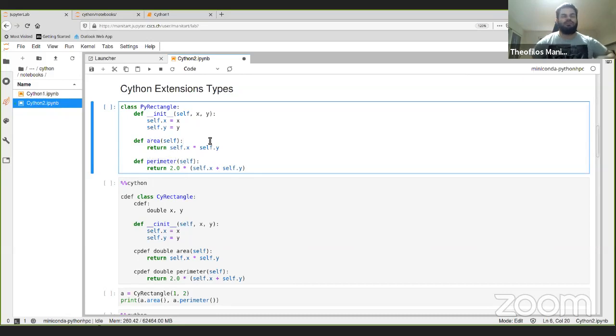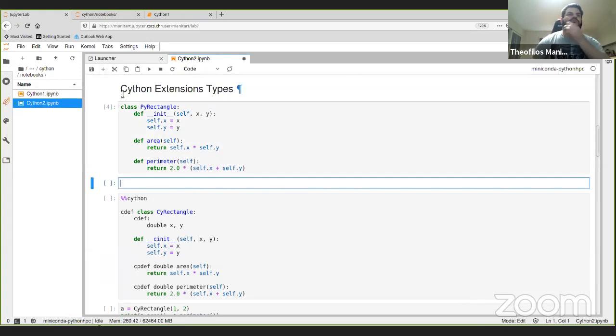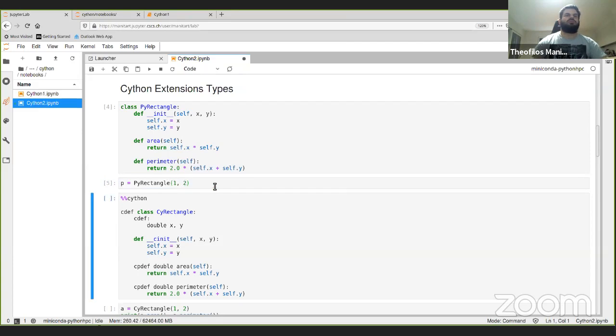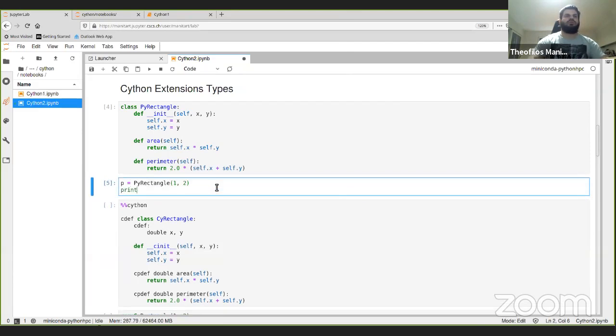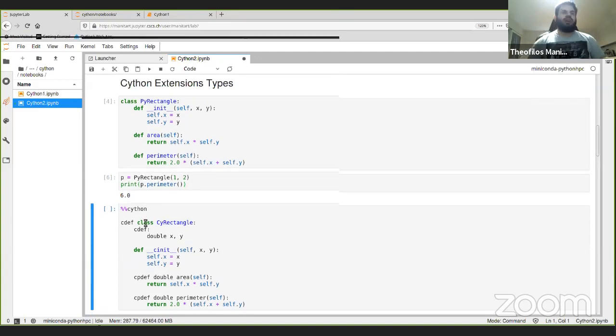It's very simple. And I could have p equals PyRectangle(1, 2), and I could use perimeter, 6, and the area at the same time.